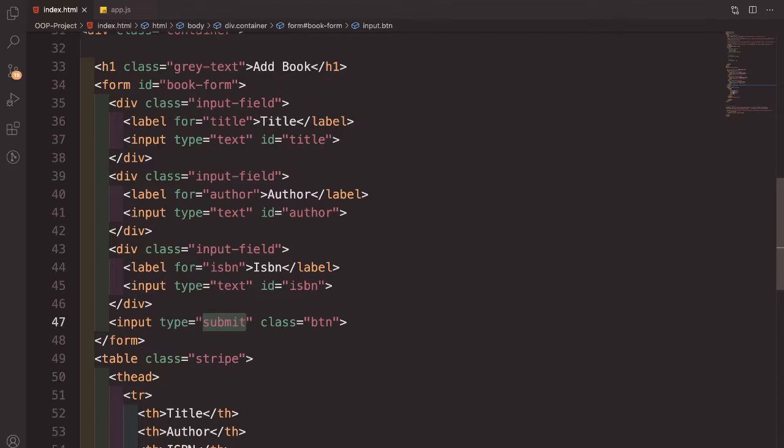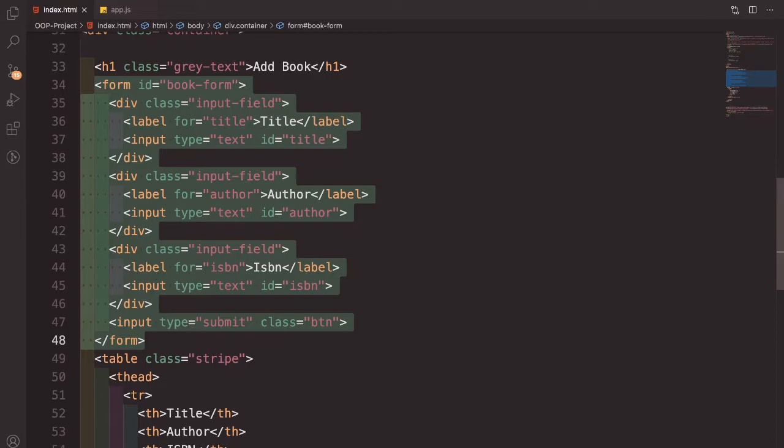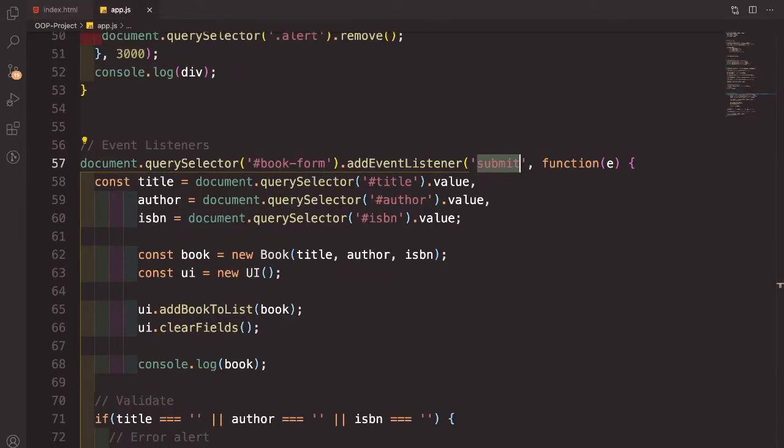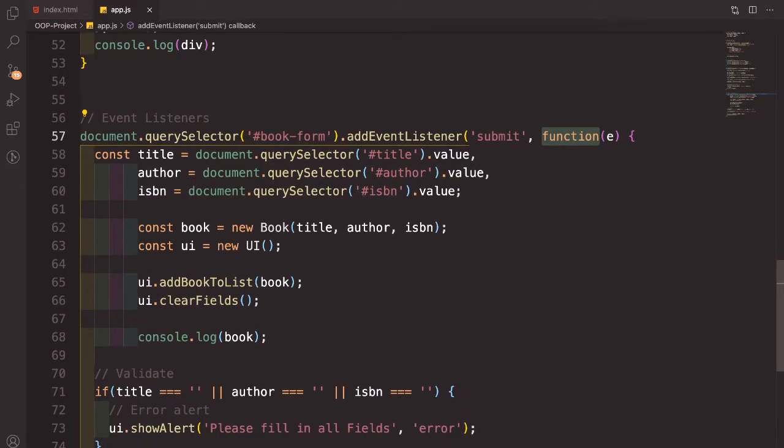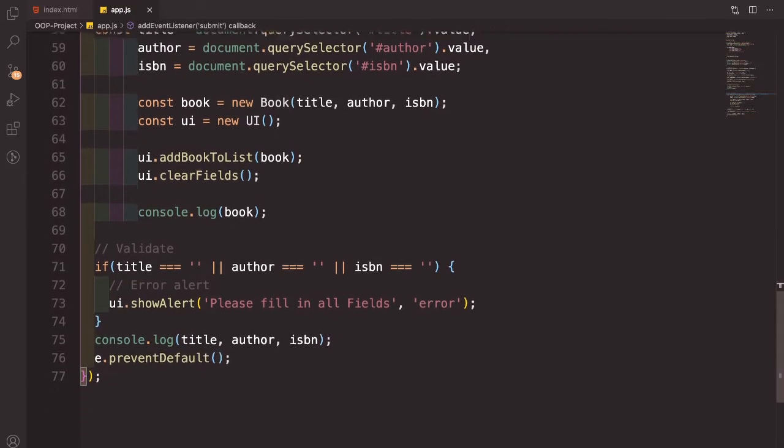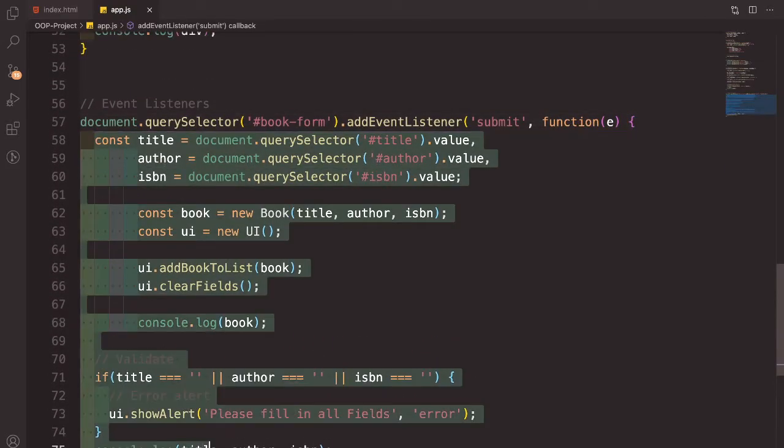So, kapag sinubmit niya, nasa loob siya ng form. Okay, so merong magre-run na function. So, ngayon, yun yung event. So, once you submit that, yung second argument is magre-run. So, yung function, it's a callback. It's a function. Tawag dito is anonymous function kasi hindi natin pinangalanan yung function. No? So, ang tawag doon is anonymous. So, unnamed. Parang ganun yung dating. Then, dun sa argument, yung function, naglagay tayo ng E. So, E stands for event. Kasi gagamitin natin siya. So, dun sa loob ng curly braces, yun yung lahat ng mangyayari.